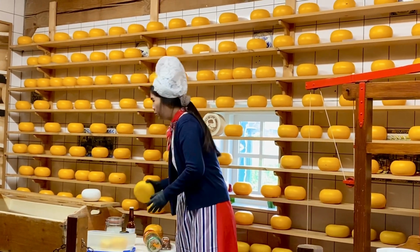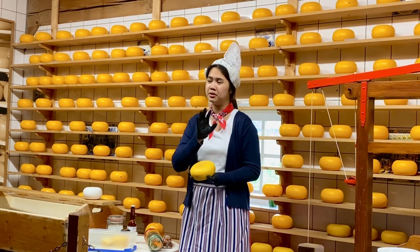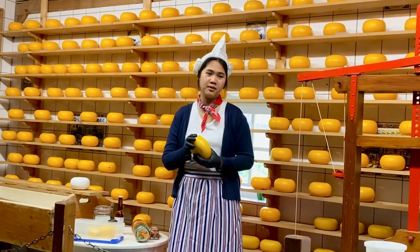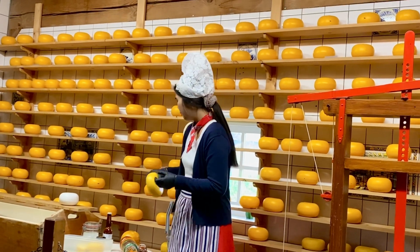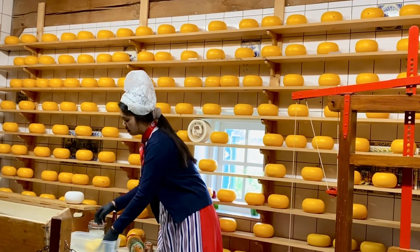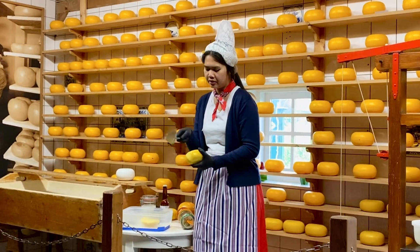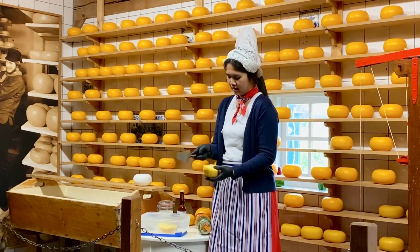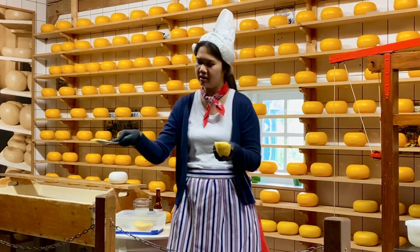Now, with the wax on it, you can travel around the world with the cheese. All of the cheese in the store, and let me repeat that again, all of the cheese in the store can be outside the fridge while you're traveling for a maximum of 1 month. Before you eat it, don't forget to remove the wax. This part cannot be eaten. We use the cheese slicer. It's very handy, easy. You can slice the cheese like this and put it on your bread as well.